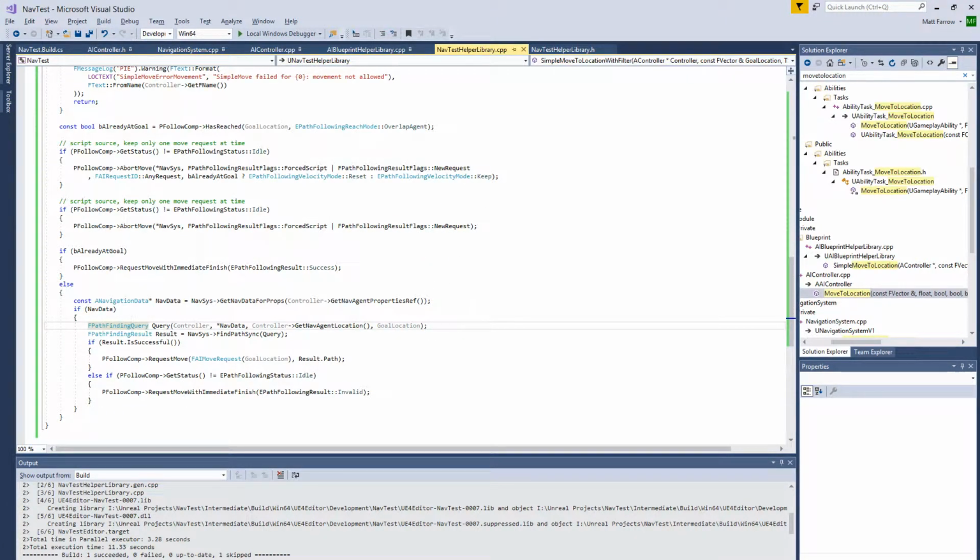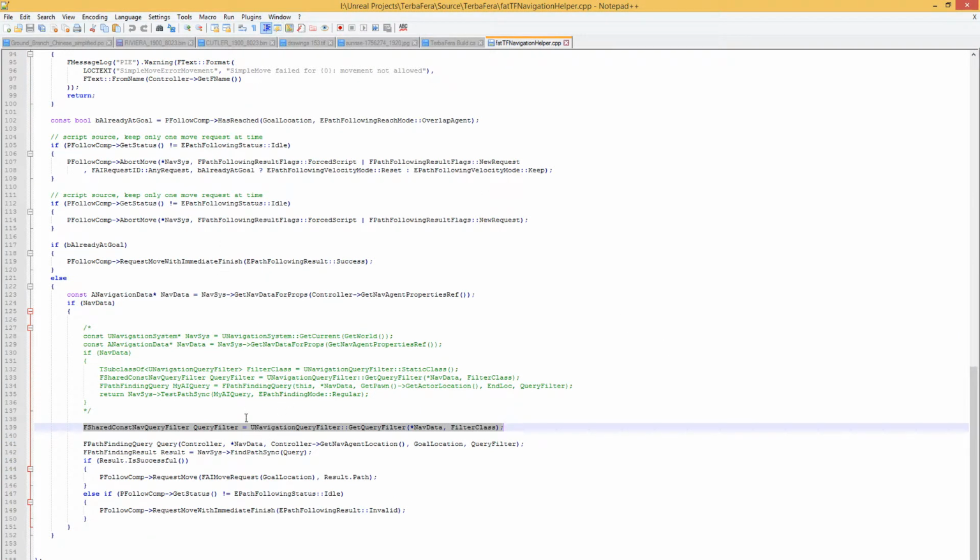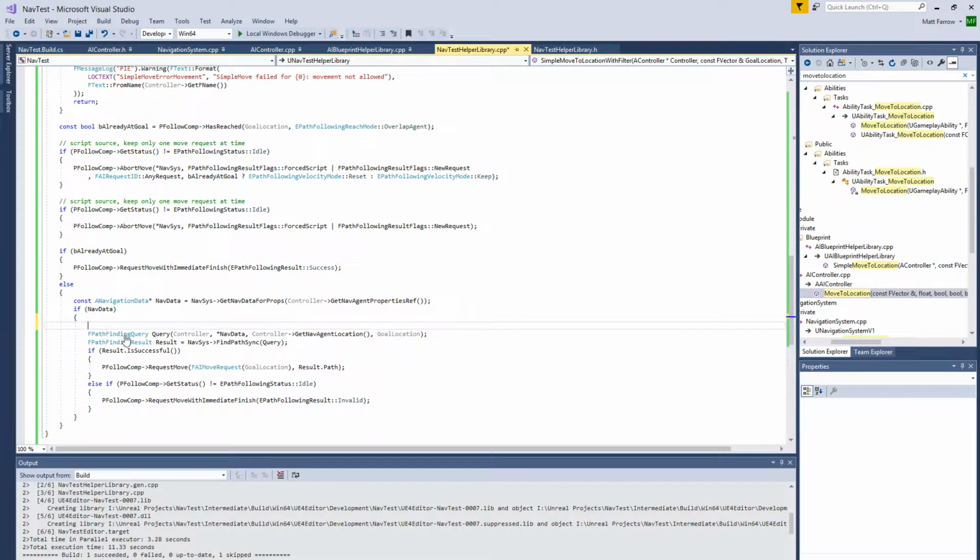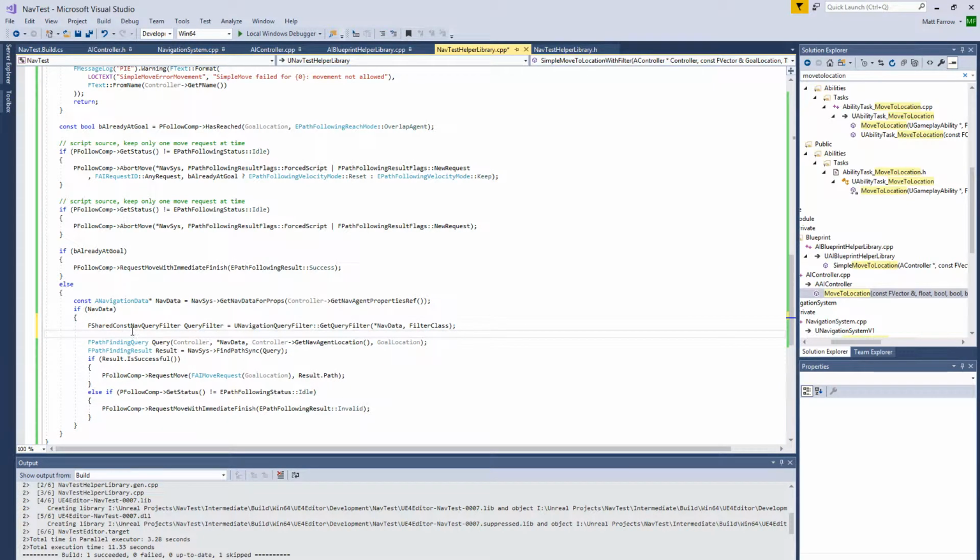I'm going to crib in real time from my other one I've already made. Okay, so I make a query filter. And I'm going to have to include things. No, it's already included. So I set up a query filter of the appropriate type based on the one passed as an argument and the navigation data. I then add that as another parameter, query filter.